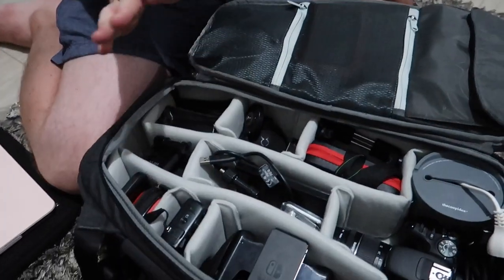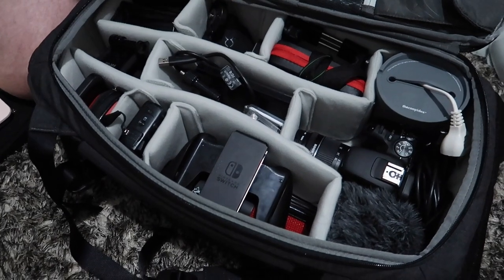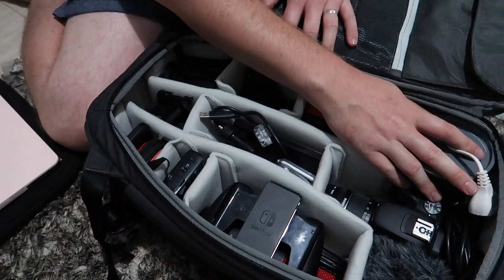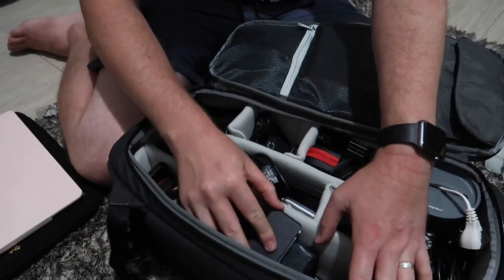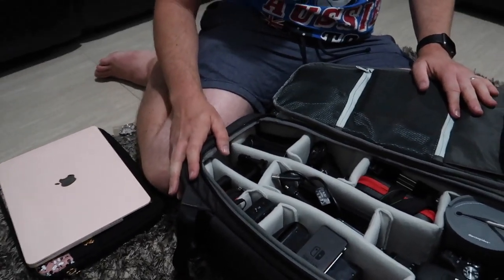Trial and error. First time we packed this. So we've got majority of the stuff that you don't need to access a lot in here, or it's quickly accessible to grab everything, which looks really nice. I think I really like the setup of this. I'm really happy with how this is set out. Yeah, I think it looks pretty good.